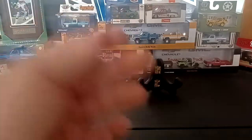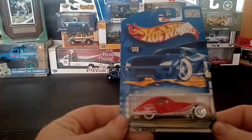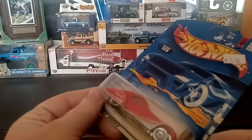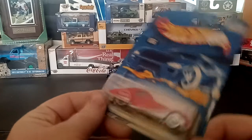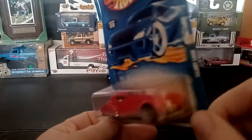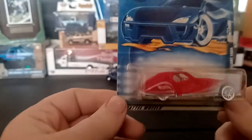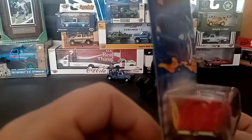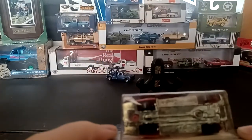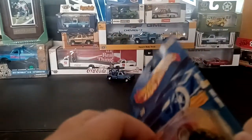The first one I picked up is this Turbo Long — I think that's how it's called. It's a T-A-L-B-O-T L-A-G-O, Tergo. It's a really cool car. I believe I've got this one in a couple different colors, but I've never seen this one until recently when I picked it up here. Happy to add it to my collection. It's an all-metal car — really neat, so it's a pretty heavy car.